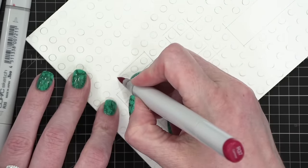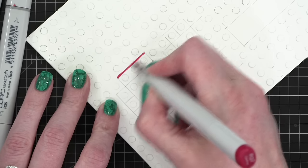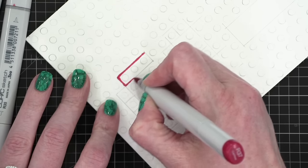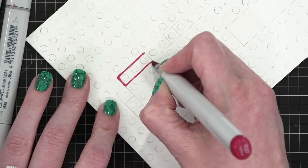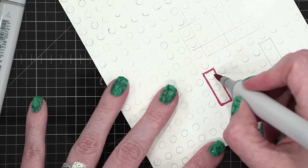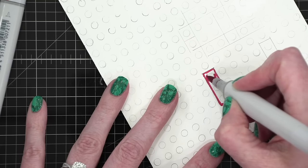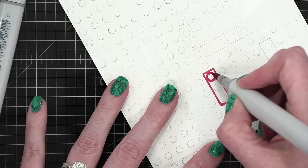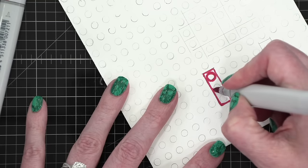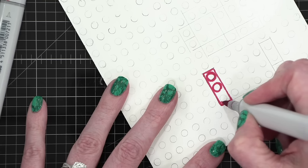So I want this one to be red, and I want it to have really sharp edges because this is going to be one of the individual blocks that start to create the letter C. So I'm just going around each area, and I'm noticing that this paper really grabs the ink. This is a white envelope from Paper Source, so it's not my usual cardstock.